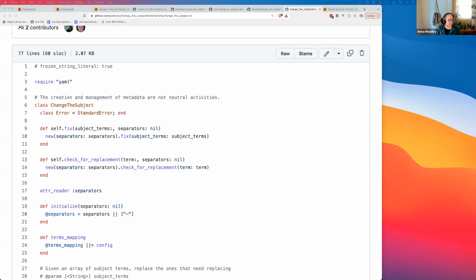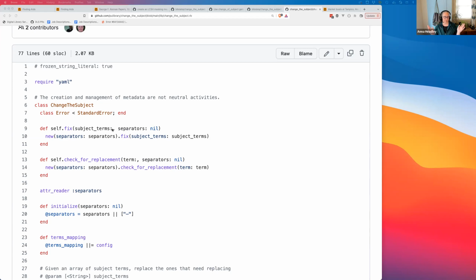The only gotcha that we ran into was that in our catalog, we could rely on a specific separator in a Library of Congress subject heading string. So you'll have a broad term, and then you might have narrower terms.